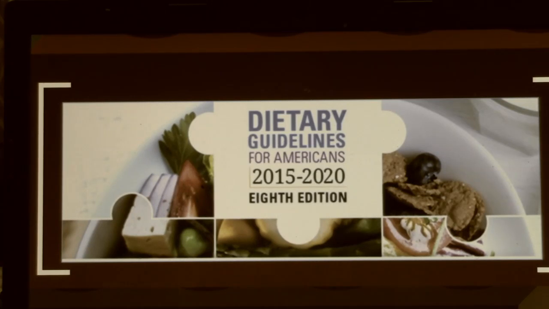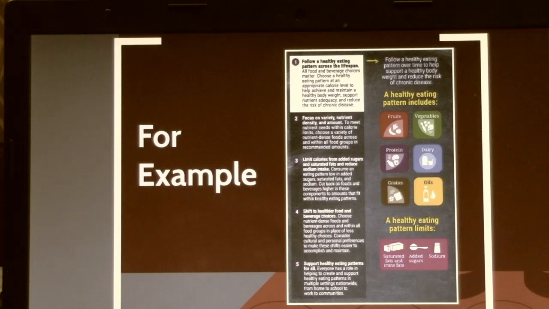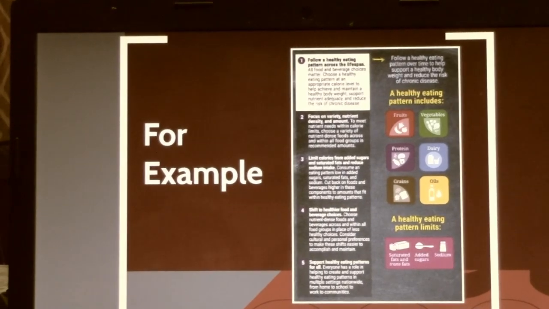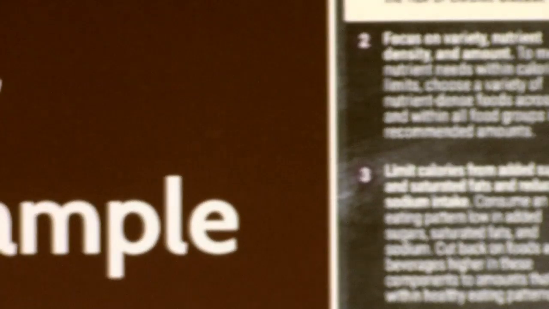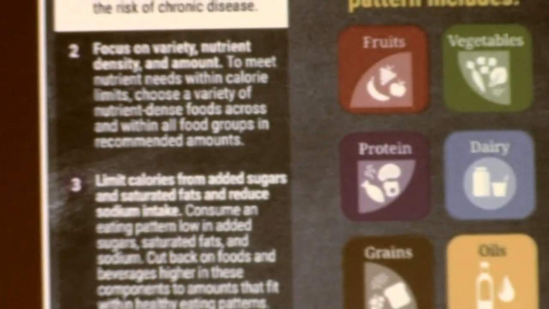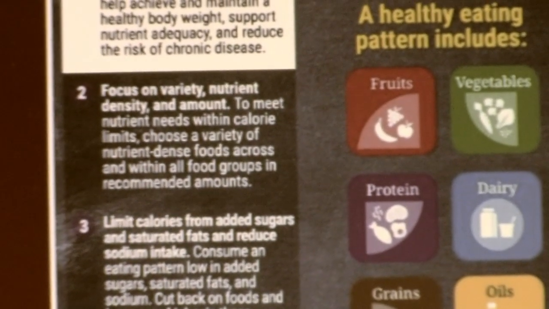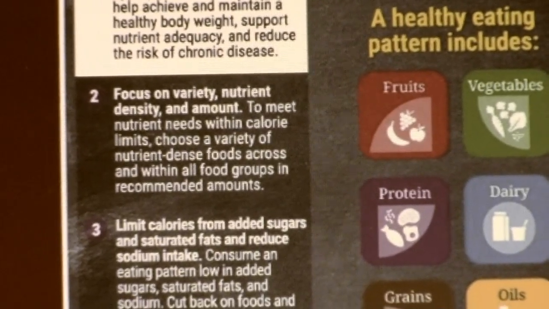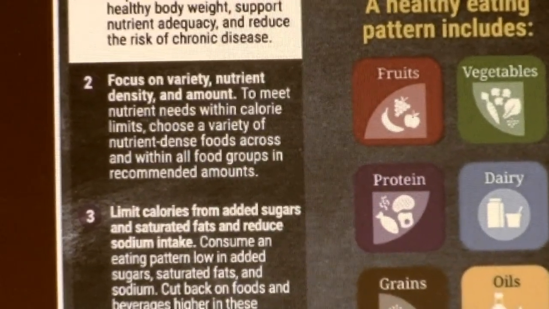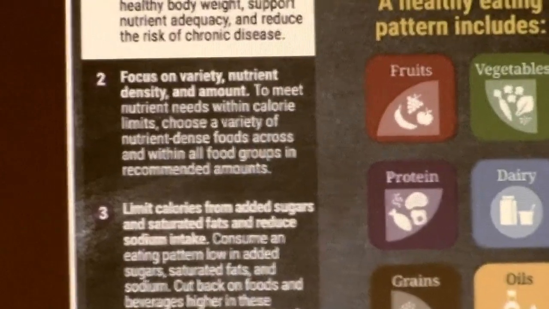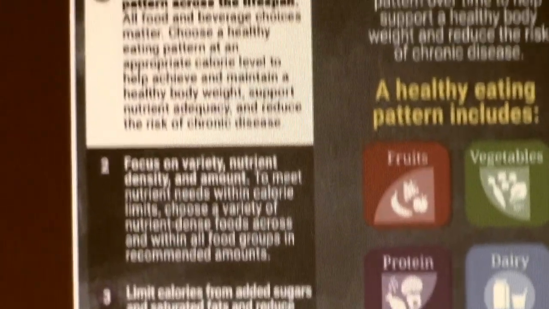So these are things to help people know, okay, how do I translate those numbers into everyday practices? So for example, this is a panel of what you might see for, let me just zoom in on that a little bit here. So if you look at this, it's going to say, a healthy eating pattern can include some of these following guidelines. So just to zoom out on that here.